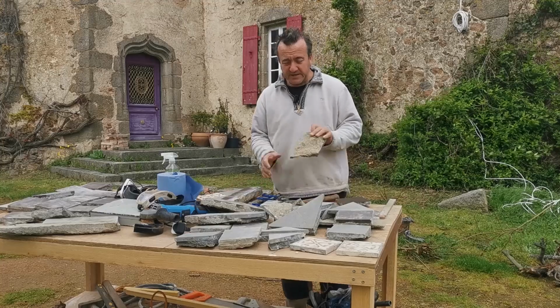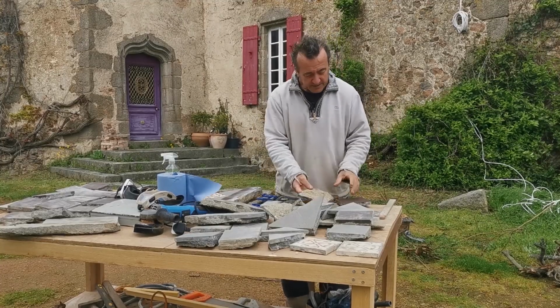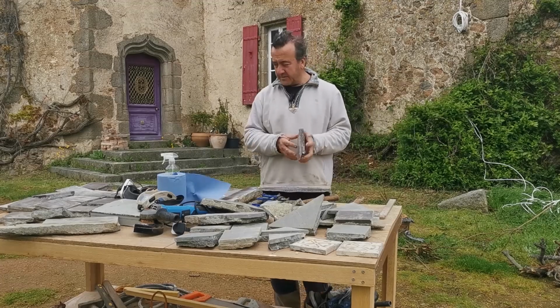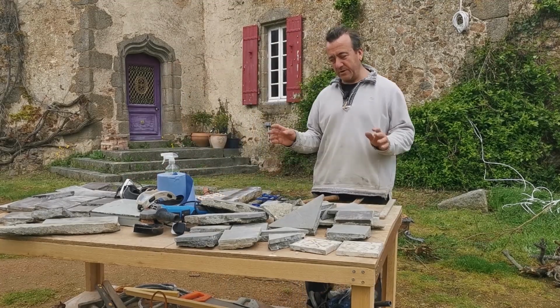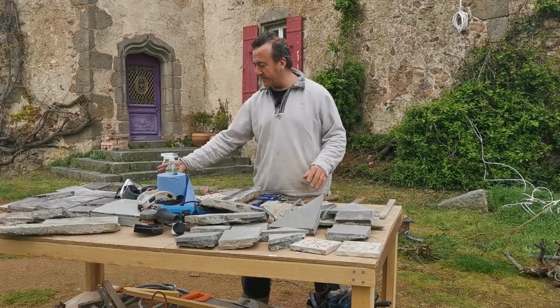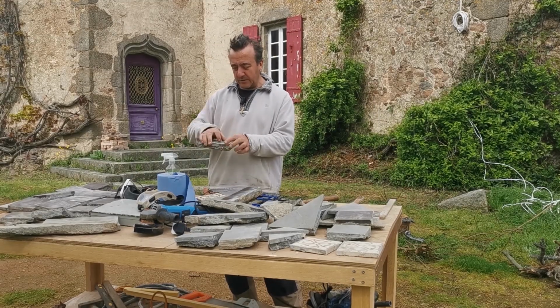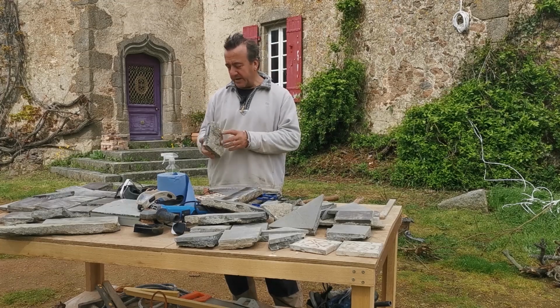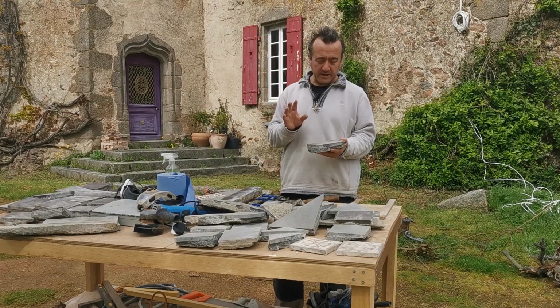So the problem is they used to stick them down with cement based concrete, which is a little bit of an issue but not a massive one. I don't have to remove all this from the bottom, as long as I've got clean edges. And the reason is these are going in the hearth in the tower room.